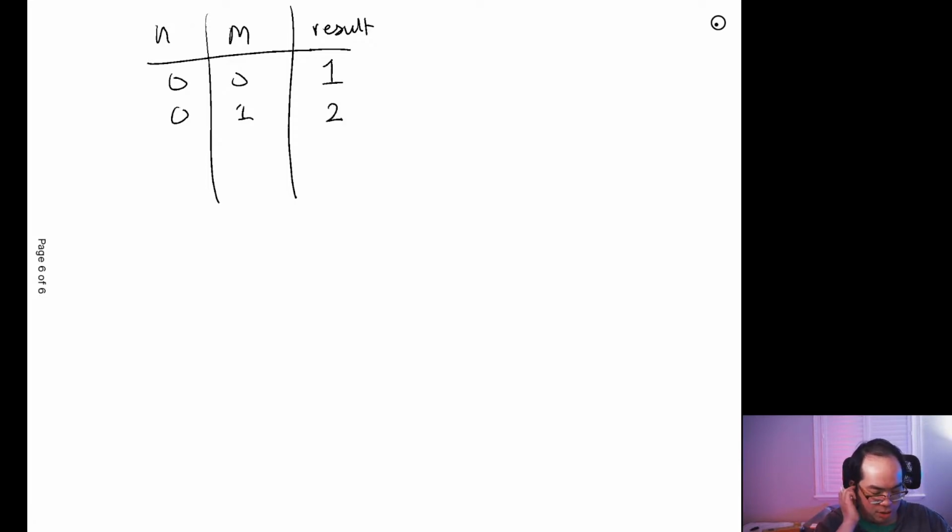N equals 1 and M equals 0, the result would be 2 to the 0 times 2 plus 1, which equals 3. And N equals 1 and M equals 1 gives 2 to the 1 times 2 plus 1, which equals 6.